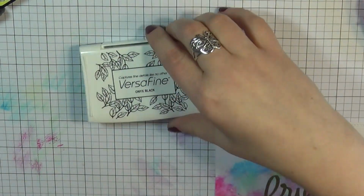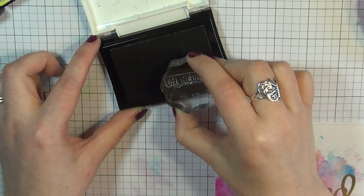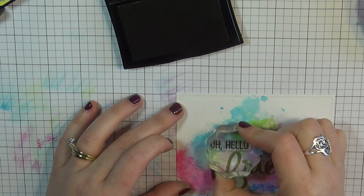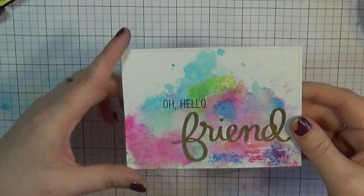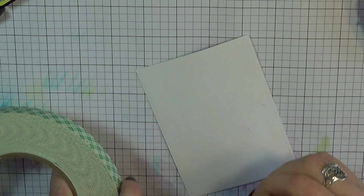And I'm using the Oh Hello part of the other side of the sentiment. And I'm using the VersaFine Onyx Black, one of my favorite black inks. And I think this black with the gold and the color just really goes really, really well. It just makes it pop. So I'm stamping that down, and now I'm going to go ahead and add that foam adhesive.